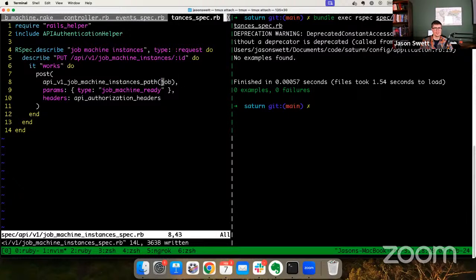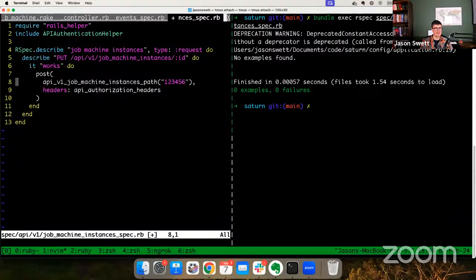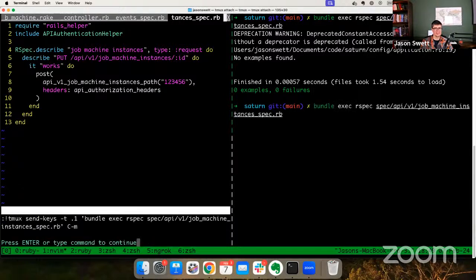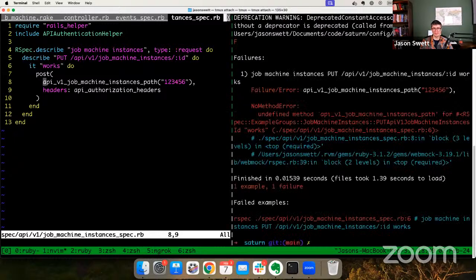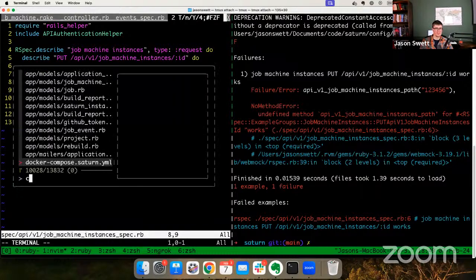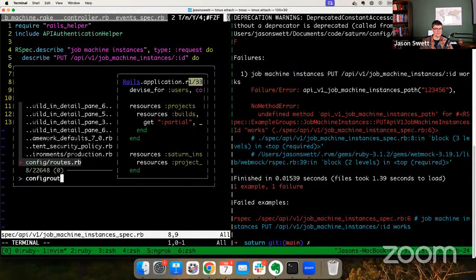Okay, but we're not passing job. We're just going to pass the ID of a machine. No params. And we do want the headers. Okay. I expect this, of course, to fail. Yep, because there's no route.